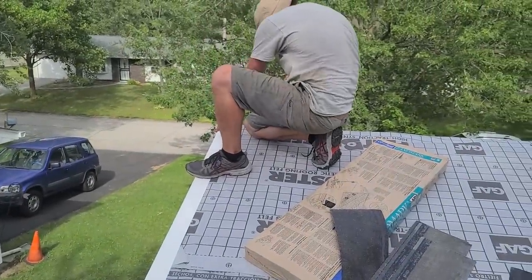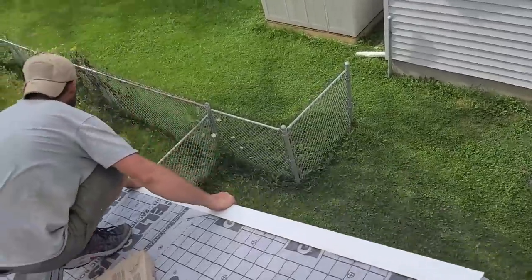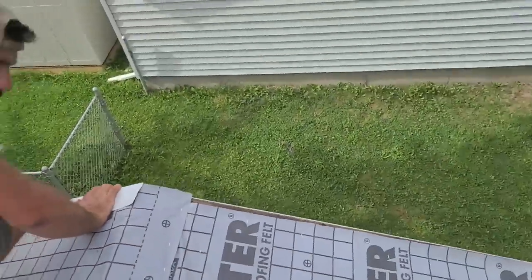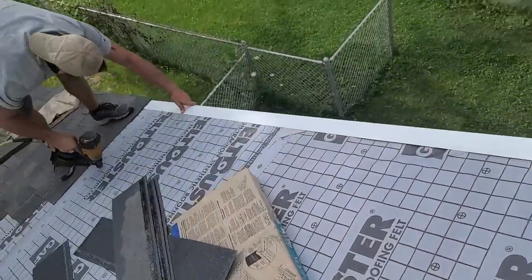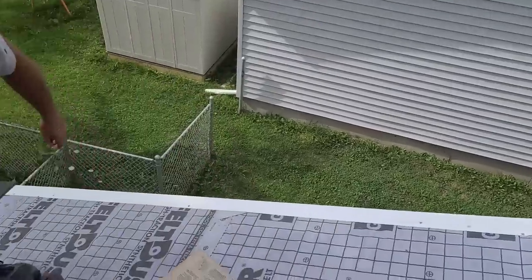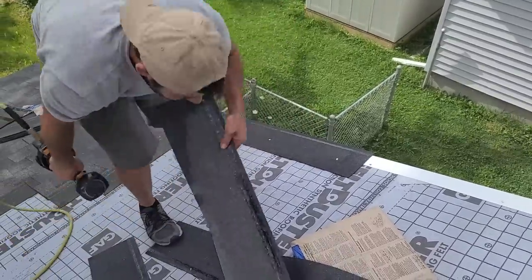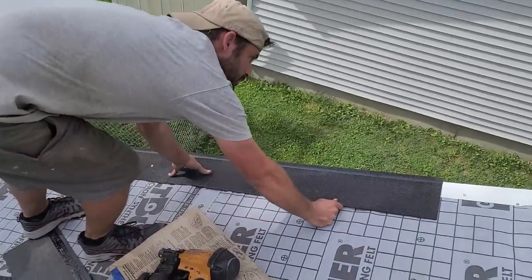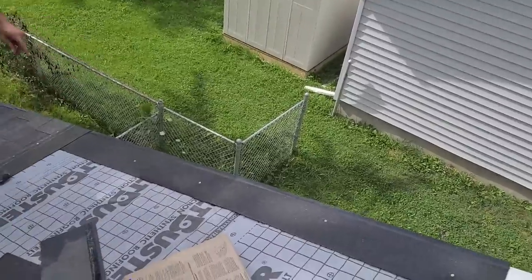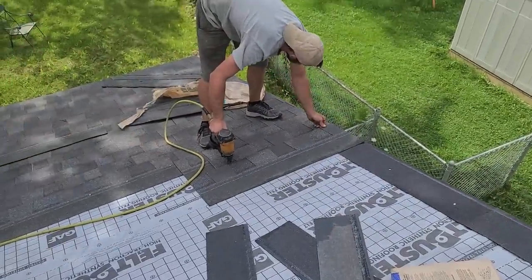Come up here. This one's gonna be square because the other side is the one you're gonna want the angle on. Alright, I'll go back down. Perfect. Do whatever you want, boy cub. It's your funeral. Starter edge. All these nails hold down that starter just the same as anything else would.